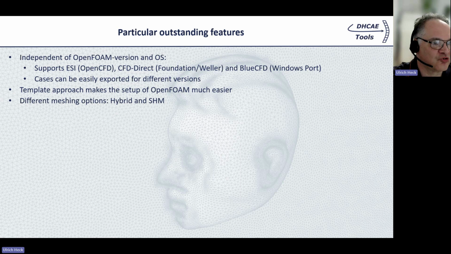Also, we think that this template approach makes the setup for OpenFOAM much easier. So you don't have to take care, for example, of the different definitions, if you need absolute definitions for your solver, or which properties you need to define, if you need transport properties or thermophysical properties and so on. Also, we see in our engineering projects that it is quite an advantage to have different meshing options available. For example, to have the hybrid meshing in specific applications. On other sides, snappyHexMesh is also very powerful in certain cases. And also, on our side we sometimes switch between the hybrid meshing and snappyHexMesh.